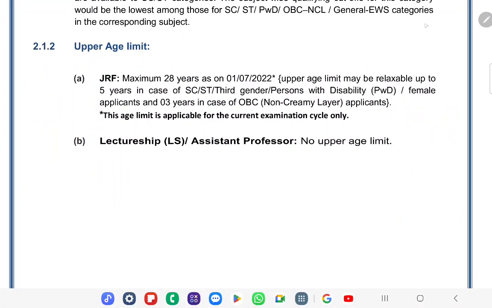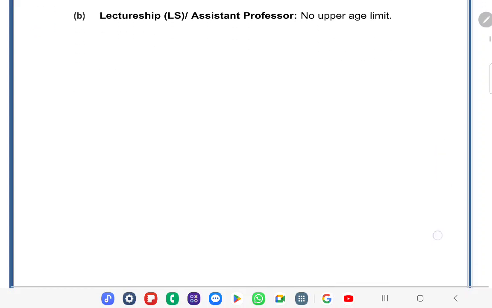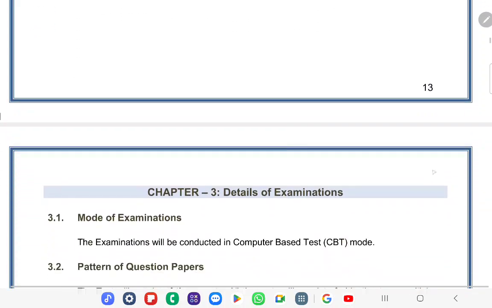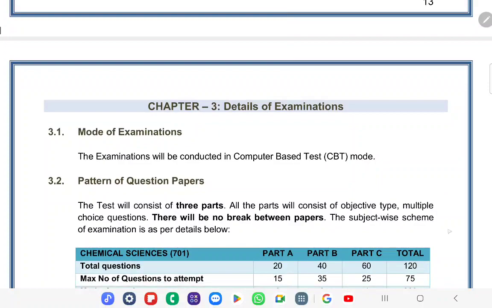For lectureship and assistant professor there is no age limit.